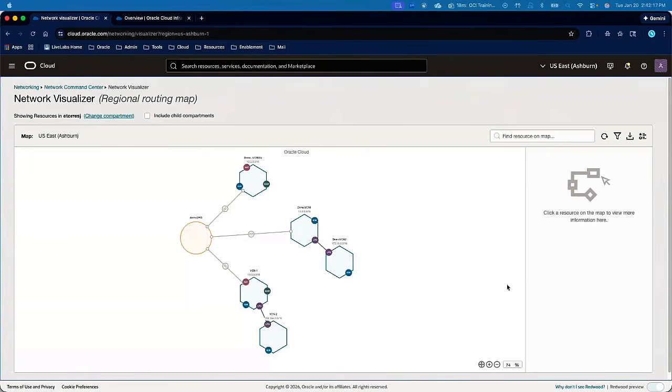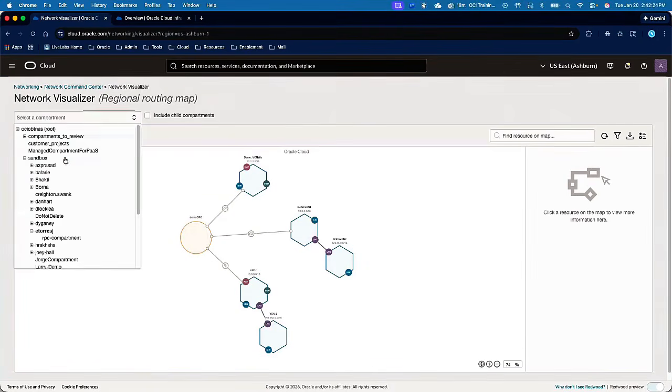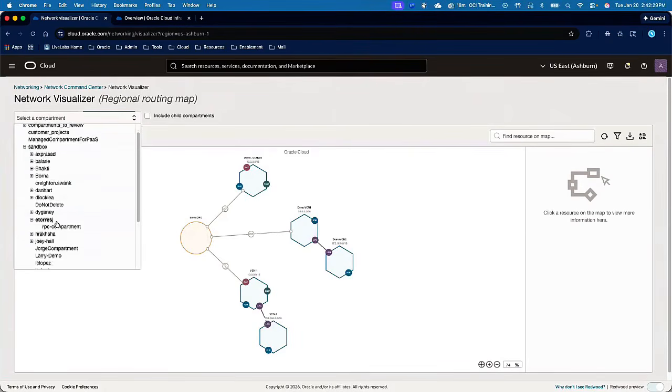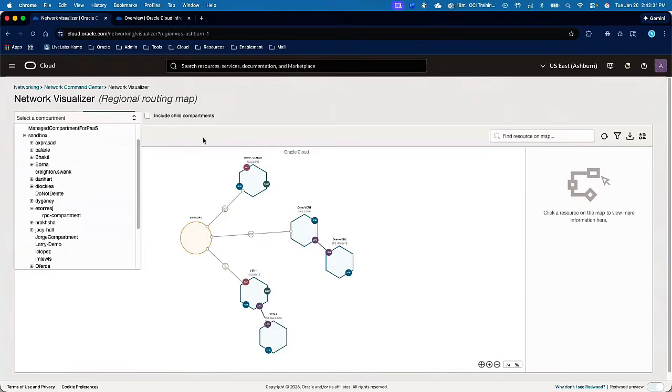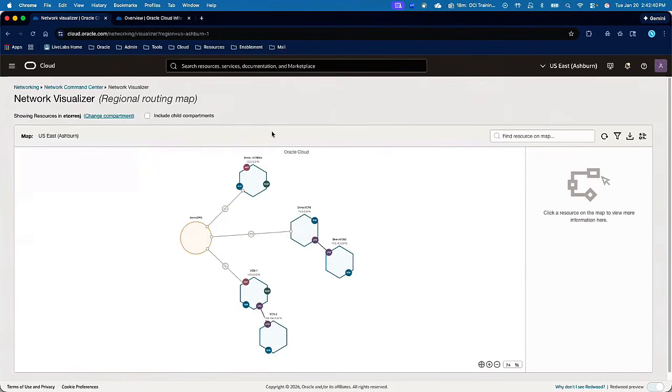We're first going to look at the regional network topology map at a compartment level. I would choose a root compartment, but since the root has a ton of resources deployed in different compartments, it usually takes more time to load, and there are display limitations. I believe you can only see 25 VCNs per compartment at a time. There might be a service limit increase if you reach out to Oracle Support, but by default, there is a 25 VCN limit.